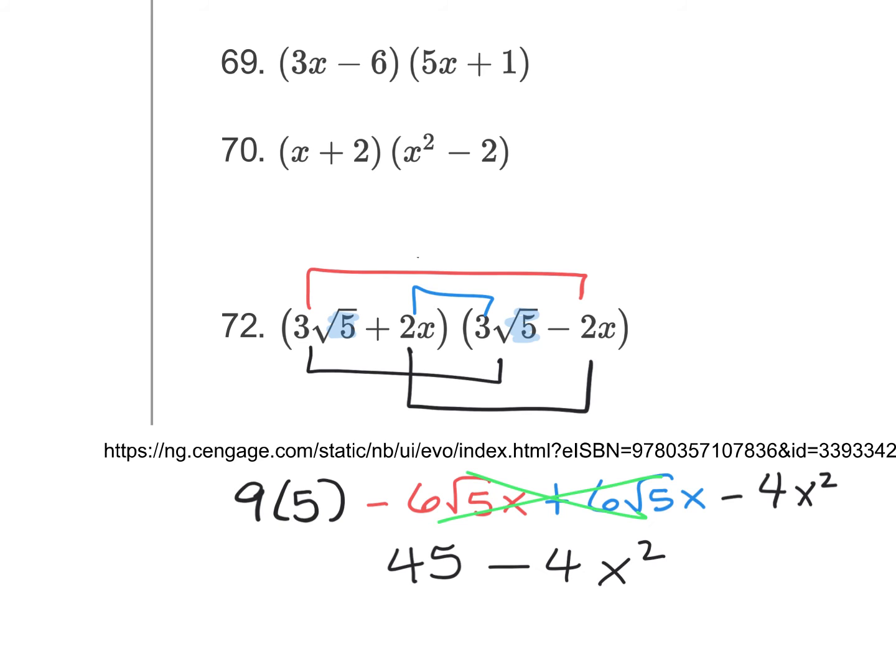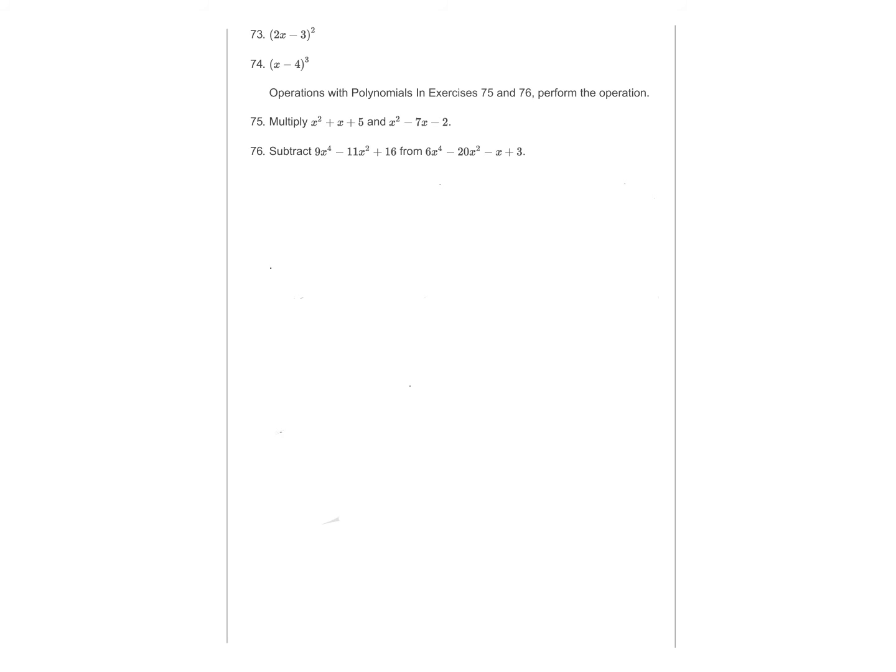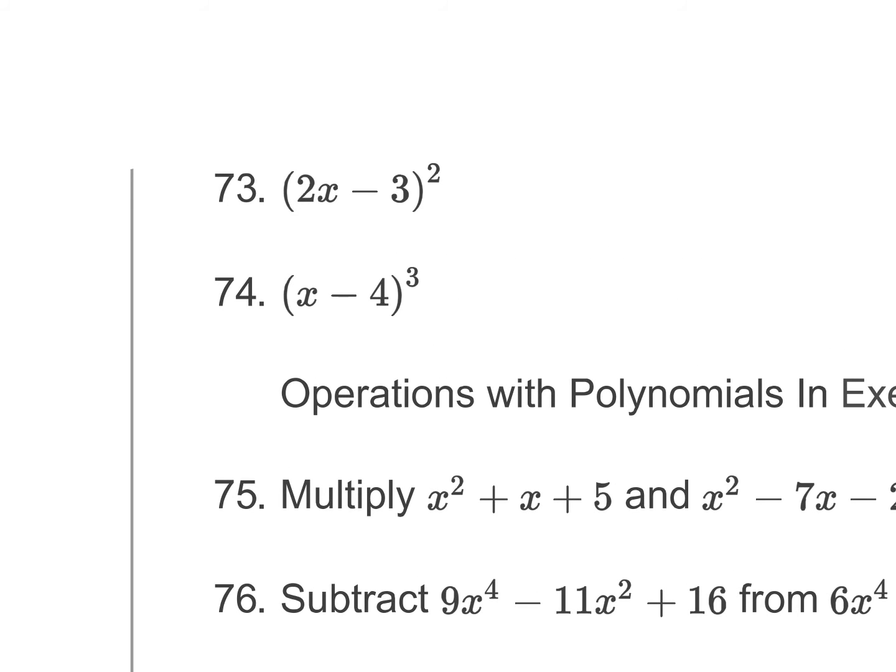Now, the one thing that I wanted to show you again, please, please, please, let me go back here. Do not do this on Tuesday. Do not just distribute the 2 to the 2x and to the 3. Write this down 2 times and FOIL it. I guarantee you some people are just going to do this and say the answer is 4x squared minus 9. You will get the whole thing wrong.